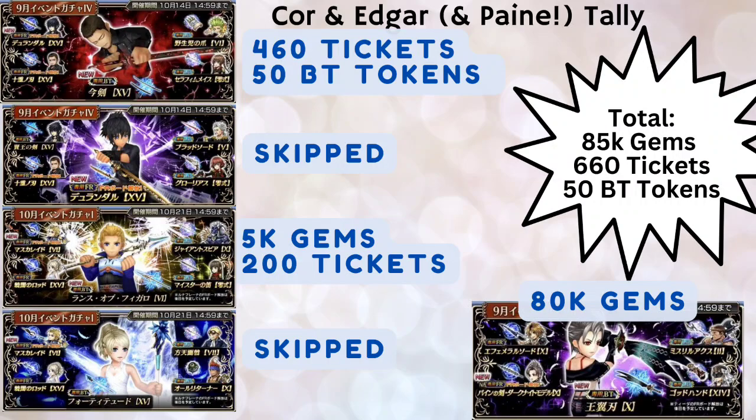First things first, a quick look at how I did over the previous few weeks where we had Core and Edgar featured. Firstly, if you look at the bottom right, there's a banner on Paine there, and the reason I included that banner for this video is that I actually changed my mind on the very last day where Paine's banner was still around.